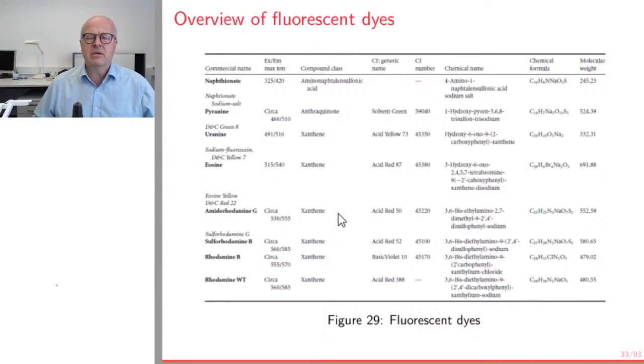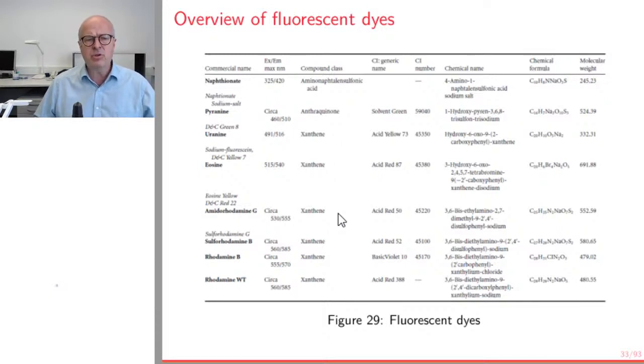Now you see the chemical name, the compound class, and the chemical formula, and the molecular weight. You see it's a heavy molecule, 245 grams per mole, which is quite a heavy molecule. But still, naphthenate behaves well in water. It behaves like water. It doesn't sorb. It's not strongly degraded. And I will discuss all these other properties also, but this is very important.